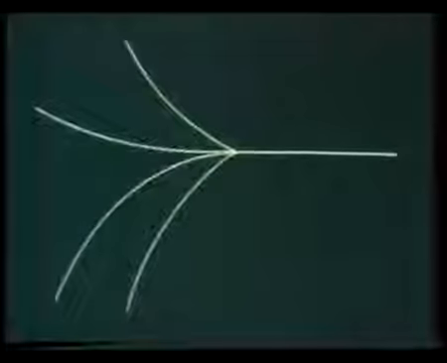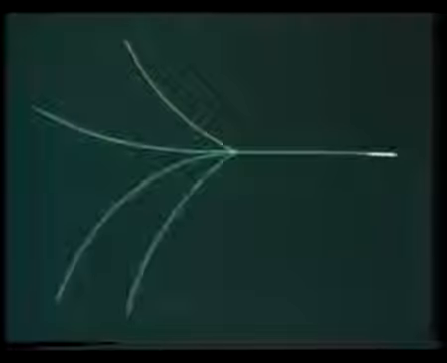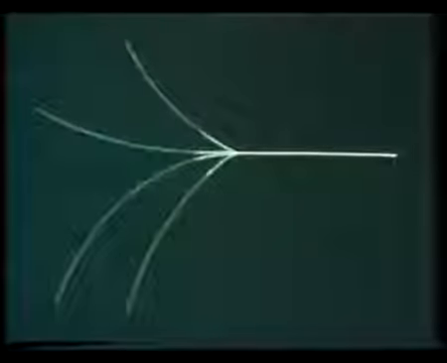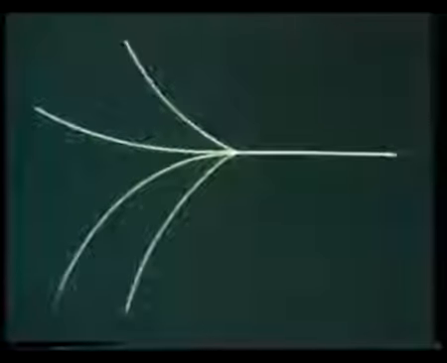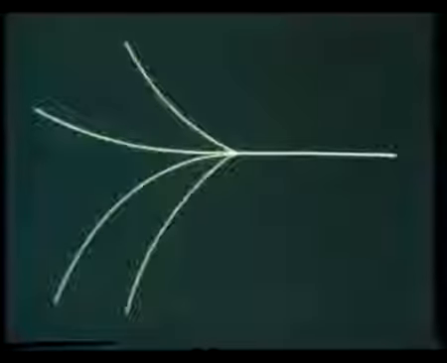But this time we've got four tracks. Well, two of the tracks obviously correspond to the incoming particle and the recoiling proton. But what are the two extra ones? Well, they have to be caused by particles of some kind, and they would be particles that were not present before the collision. So where do they come from?